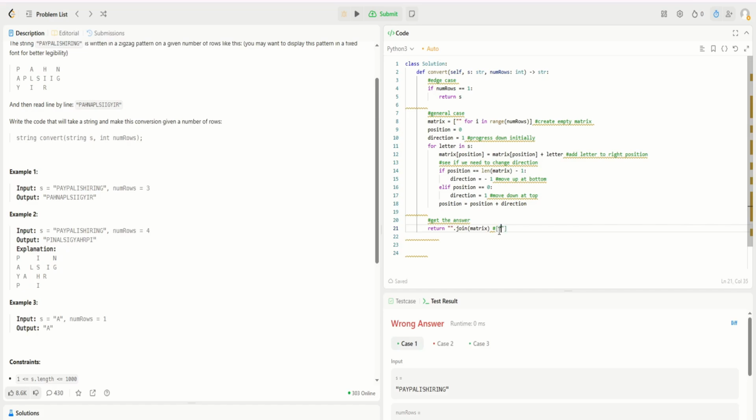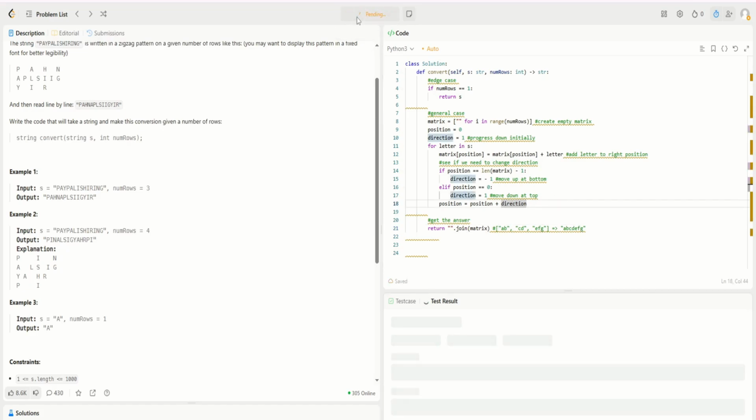For example, if the list is A, B, C, D, E, F, G, we are just changing it into ABCDEFG. Okay, let's see how it works. Okay, all good.